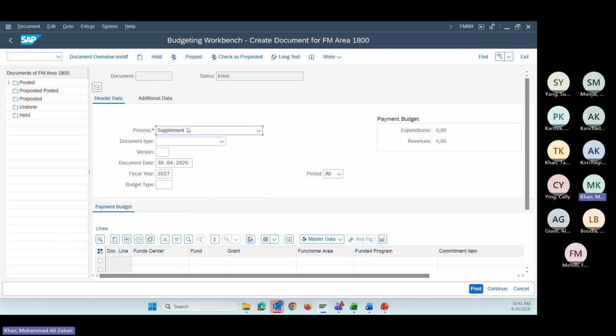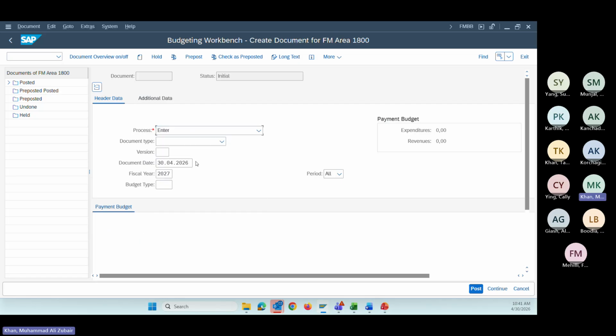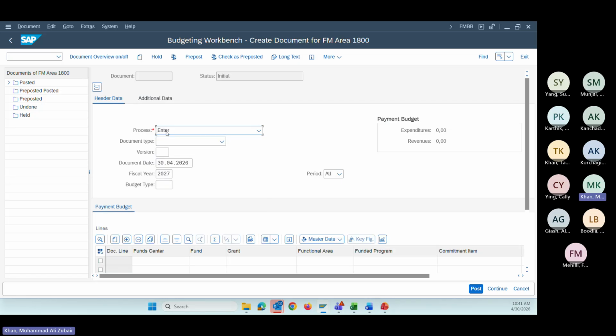This will help in some of the reports: if you select or filter supplement, the additional budget you added during the year will come. But even if you enter any additional budget with enter, it will allow you and it will add. Same thing, with return you can reduce the budget.